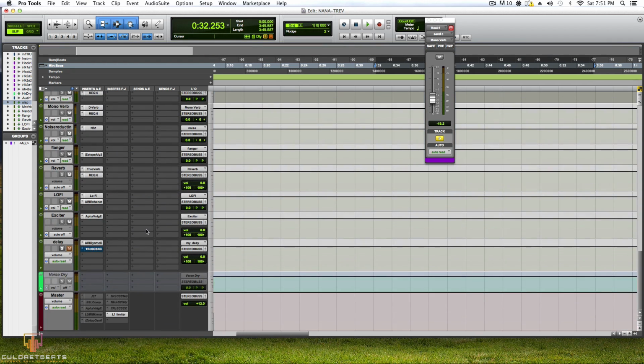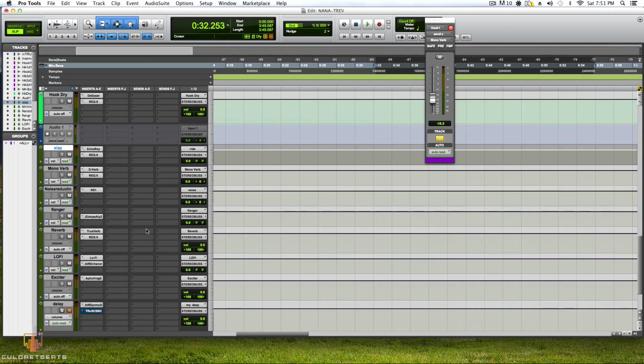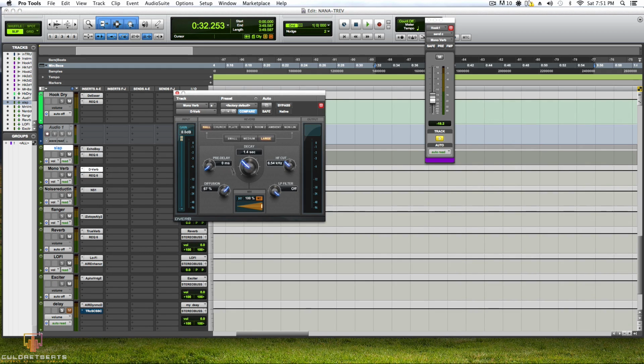Okay. So the technique that I use with reverb is I create a bus, okay, and use a mono reverb on it. I use a stock dB reverb with a hall, and I put the decay around 1.4, 1.5, and cut the highs, and no pre-delay.